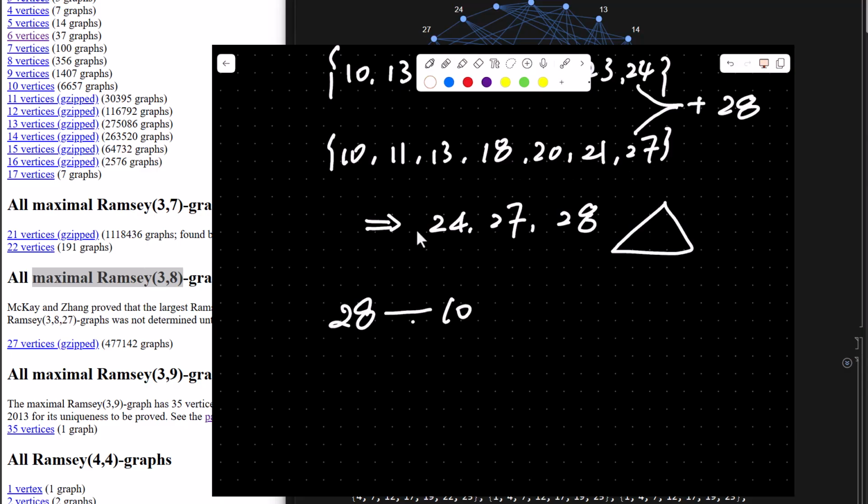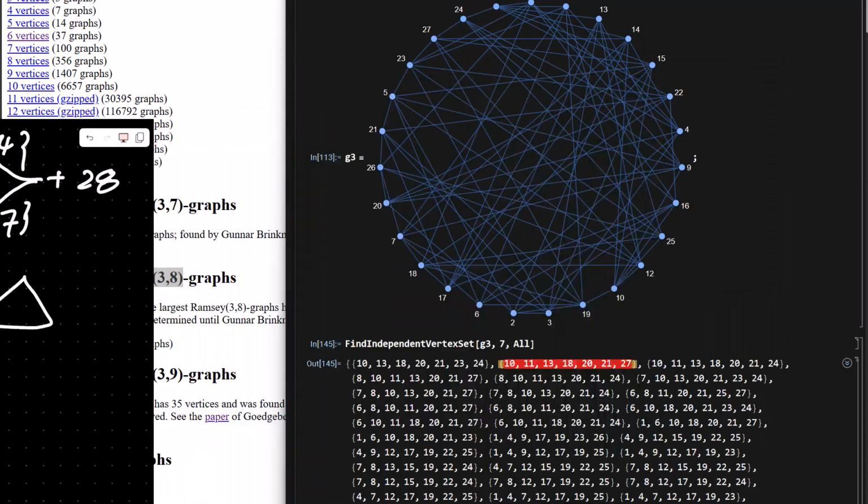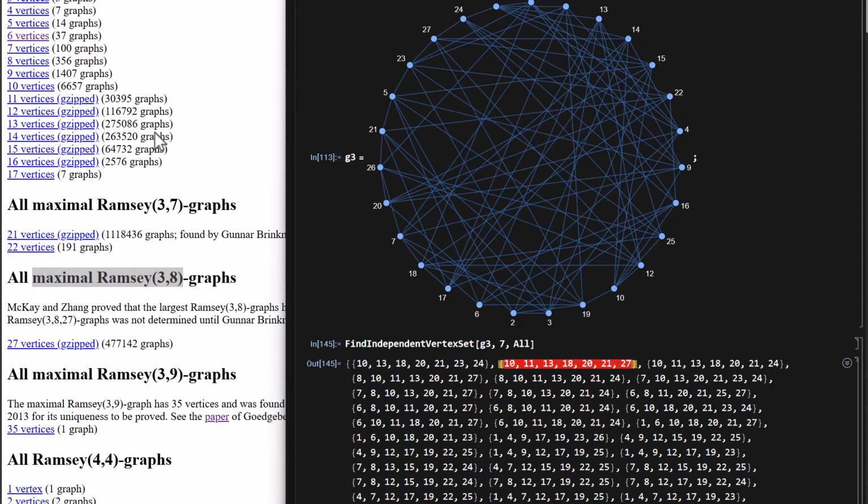And if you attach an edge inside, we must have a triangle. And the remaining option is not possible because there is no such element as 10 that shares an independent set with all other elements. So this concludes our proof that indeed the graph we have here is maximal.